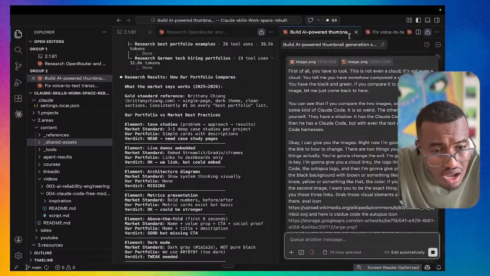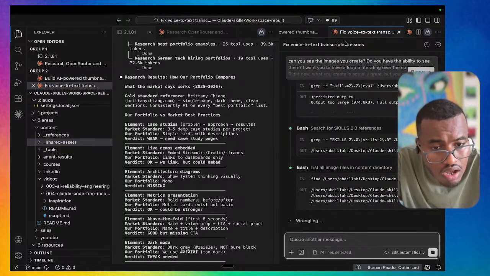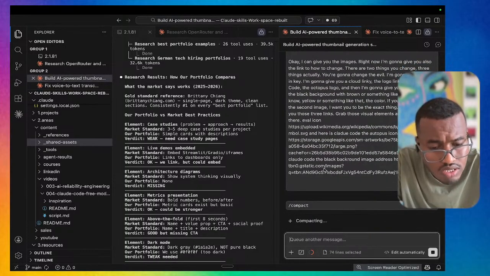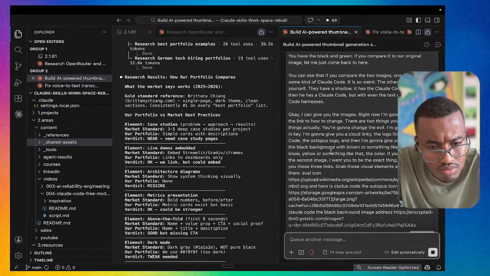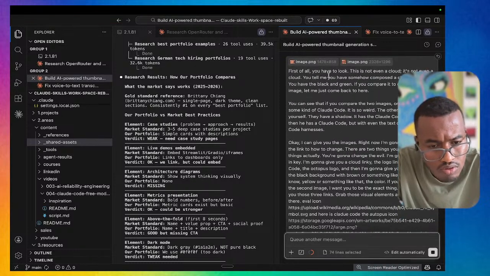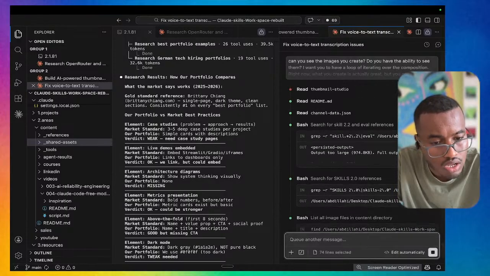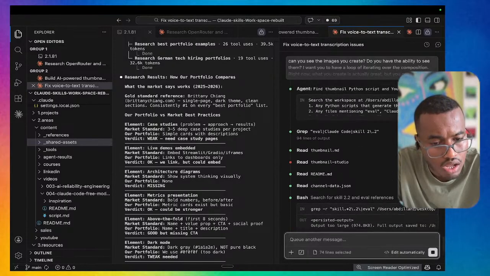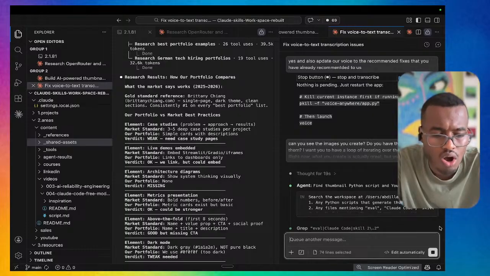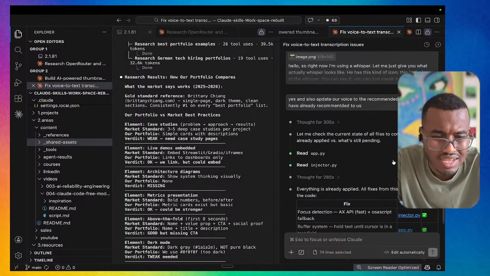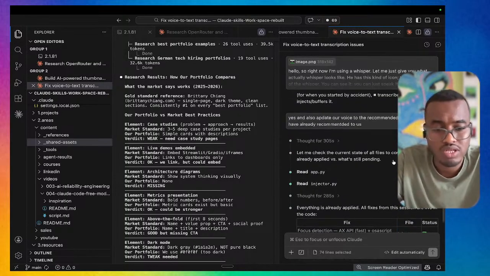What? So this window context, there's something happening. Huh? Oh my god. Oh my god, that is a multi-agent step.